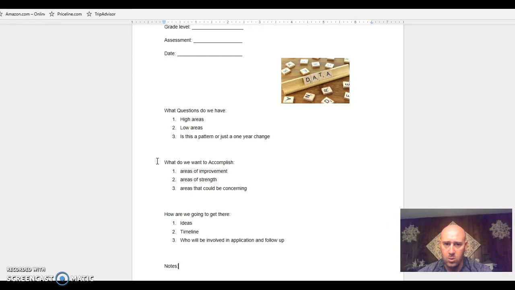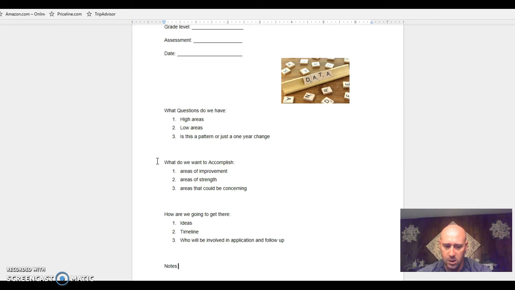So, as a building administrator, I know I'll be a part of it, but are we going to have the team do it? Are we going to assign somebody on the team to help follow this up? Are we going to follow up with another test? Are we going to do the full test again? If it's like our NWEA for math, are we going to do the full test again? Or just the parts that we had weaknesses on, we're just going to test on that and see how we're doing. So just some ideas.